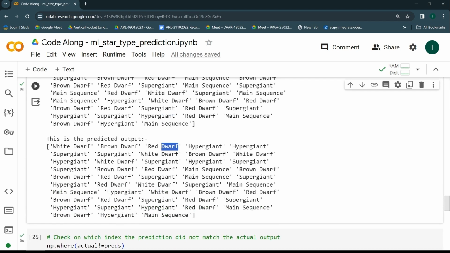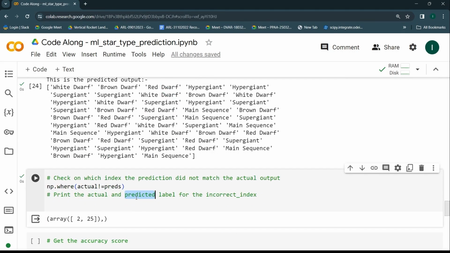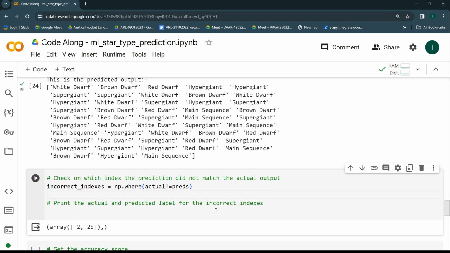So I don't really want to find it by hand. Rather, I'll print the actual and the predicted label for these incorrect indexes. I'll save it as incorrect indexes, and have an extra line. And I'll use a for loop, for index in the incorrect indexes.